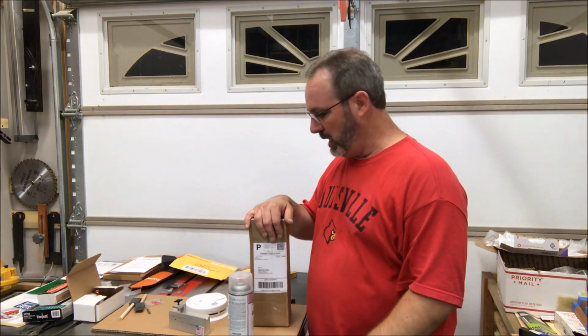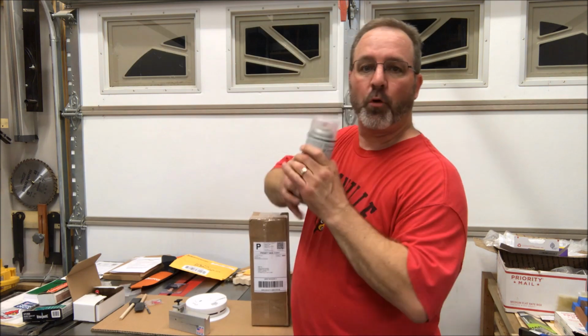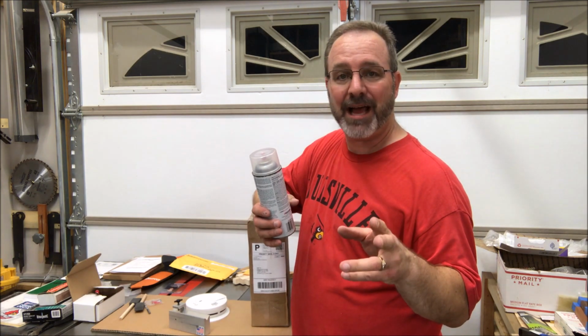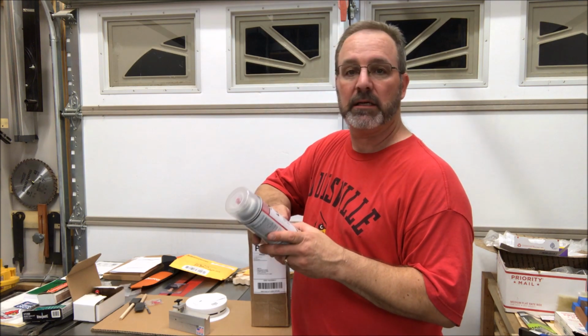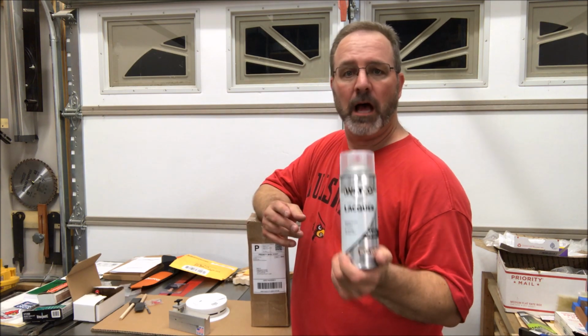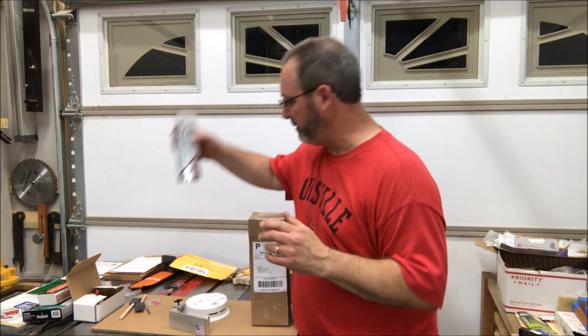That's coming, trust me. But I picked up some lacquer this week, a little Watco lacquer for the Hot Wheels shelves that my son and I made about a month and a half back. And when I get a decent day, hopefully this coming weekend, I'm going to get out and lacquer those so we can get them hung in his room and he can get his Hot Wheels displayed.